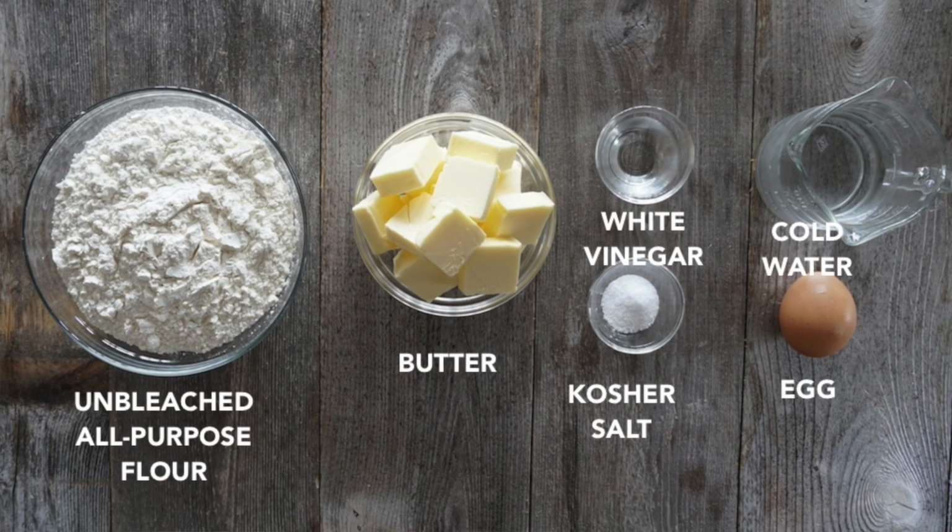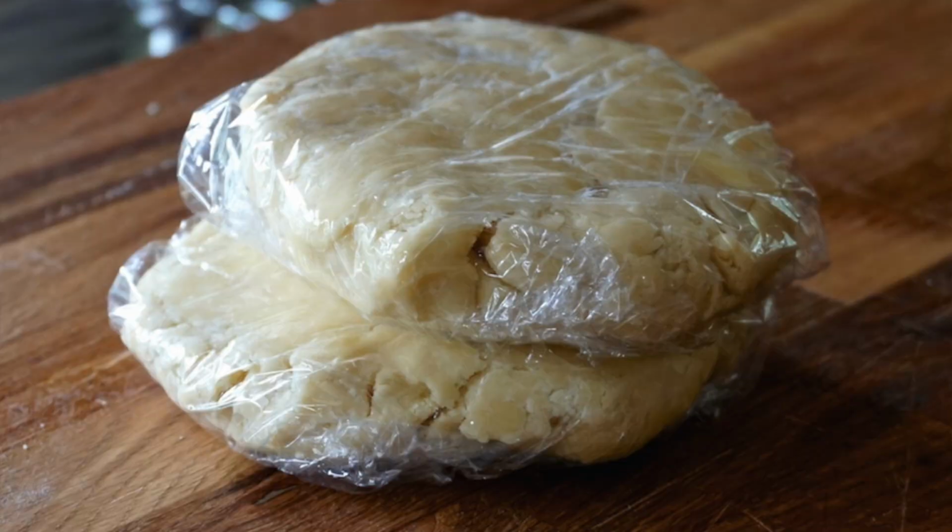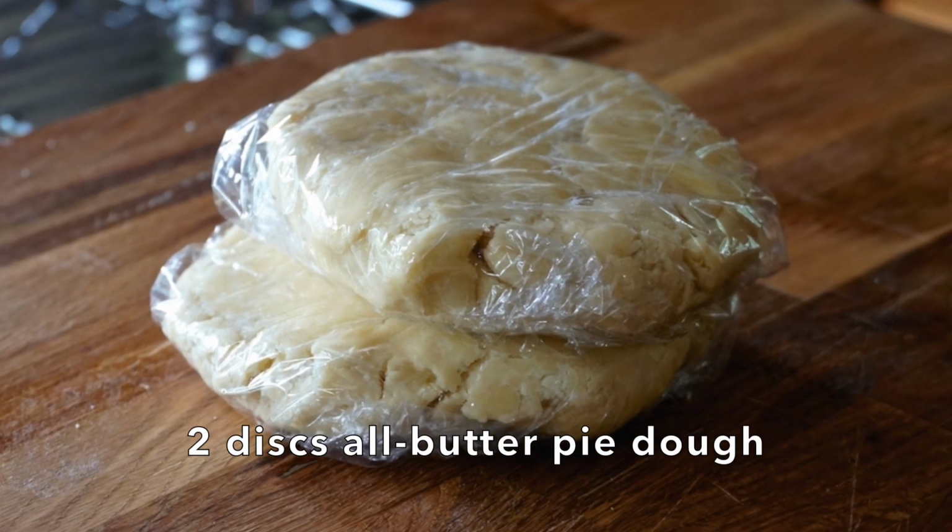Now, every great pie begins with a great crust, and for this recipe, I'm using our all butter crust. You can click up here for a quick reference. I like to make my crust a day in advance, place it into the fridge, give that gluten a chance to relax before you start the recipe.